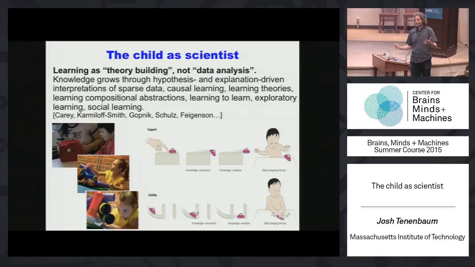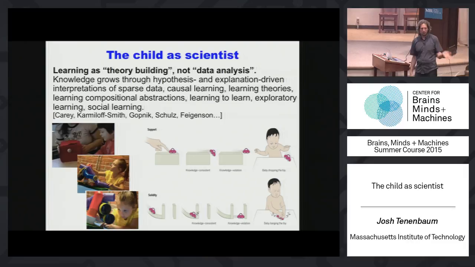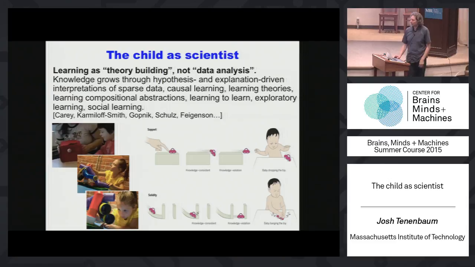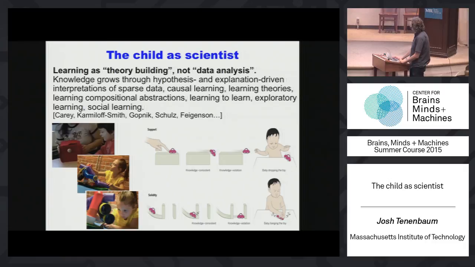We saw in Laura's talk this introduction to the idea of the child as scientist — all the different ways that children's learning seems to follow the many different practices that scientists use to learn about the world, not just data analysis, not just statistics on a grand scale. We know that's not all that children do, just like analyzing patterns of data is not all that scientists do. Laura added this other cool dimension: thinking about the costs and rewards of information. When is it worth it or not? Maybe she was suggesting we should expand the metaphor from child as scientist to maybe the child as lab PI, or maybe even NSF center director.